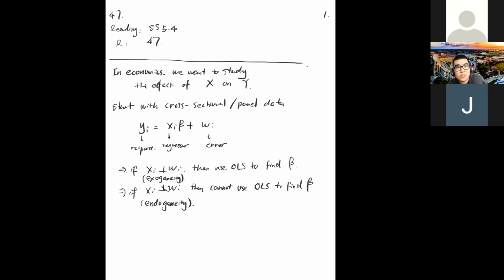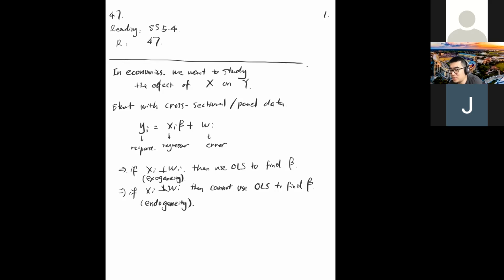So if we have this endogeneity problem, we have a couple of solutions. One solution is to introduce some other random variables, which we call instrumental variables. Those instrumental variables are related with your X, but not related with w_i. So you can use the instrumental variable technique to address this endogeneity issue. I think you have seen instrumental variables in your Econ 4631.